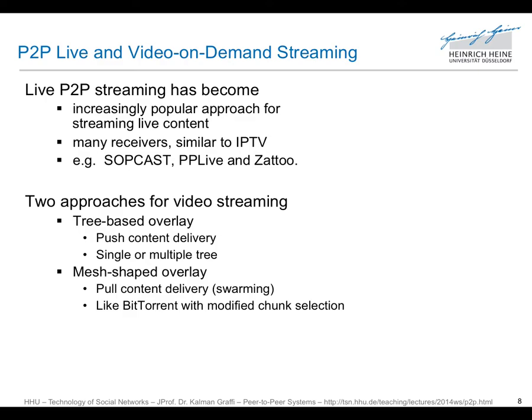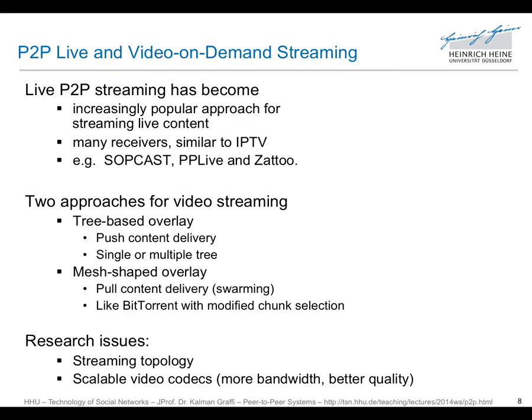The first is a tree-based overlay, and the second is a mesh-based overlay, where you don't have a specific structure for how the peers are connected. In a mesh, if you look at it, you have a very random graph where each node might be connected to any other node. The tree structure, of course, is very structured, and you have the circles, and so they both have their strengths and weaknesses. So we will have a look at it.